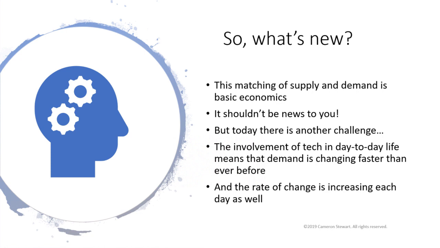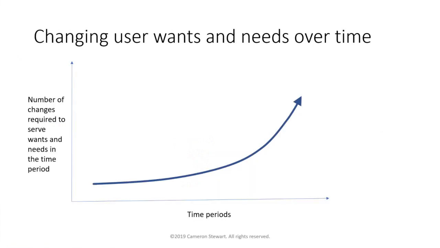So actually, if we were to chart that, we would see a user's wants and needs changing over time. We can see that each time period there's an increased want or need on the last time period. And this curve is only getting steeper and steeper and steeper. And of course, here the problem is that if we respond in a linear way to this exponential growth curve of wants and needs, the gap between supply and demand will open and open and open.